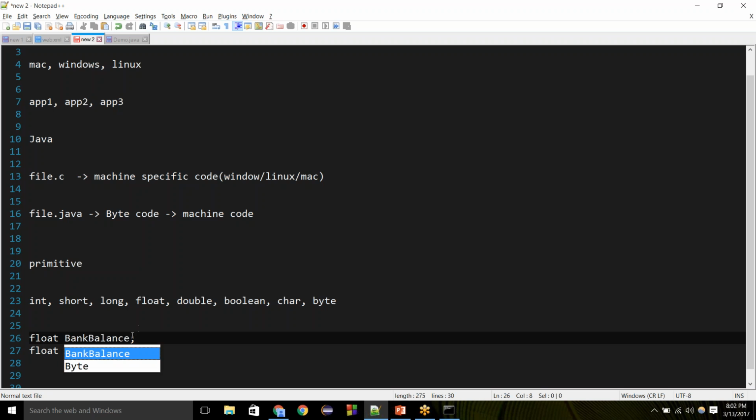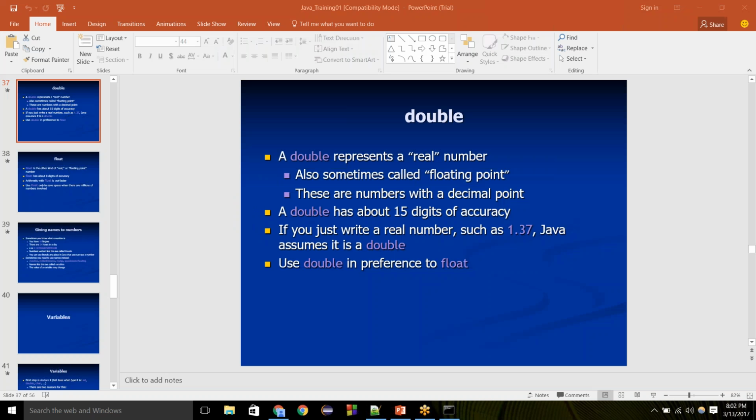So that was about the variable. And this is how you declare a variable. What if you want to initialize a variable? What do I mean by initialize? Giving some value to it. So I write float bank balance equal to what? 5,000.23 or something. And because this is a float, this is a decimal value. That is what I mean by a decimal value, right?